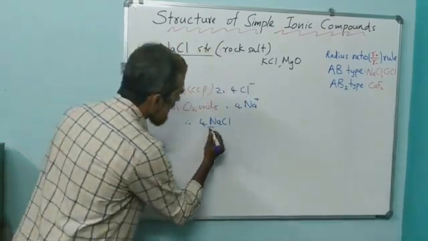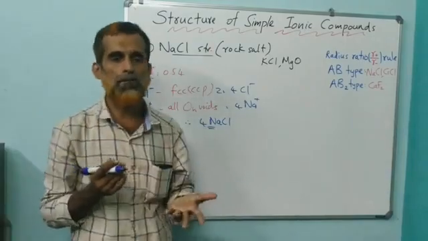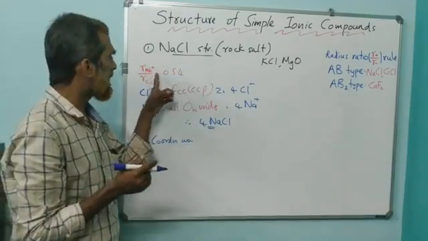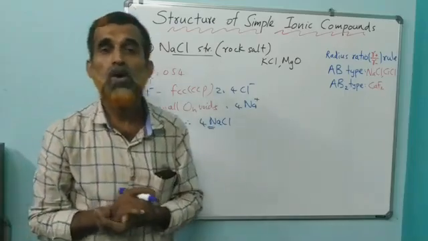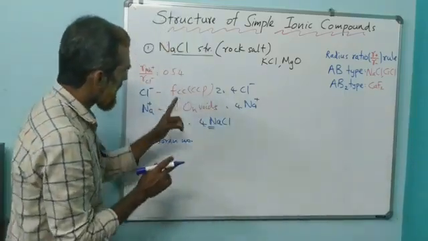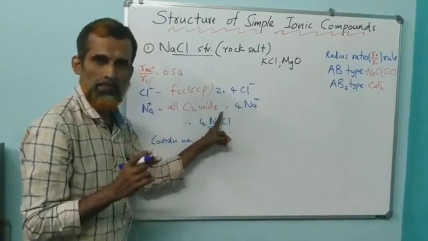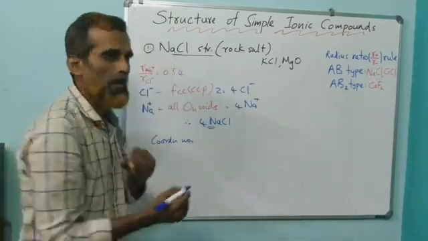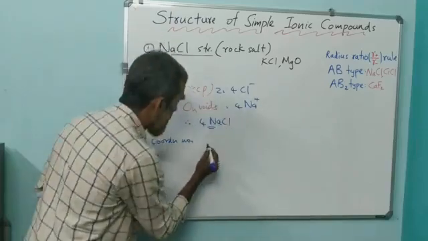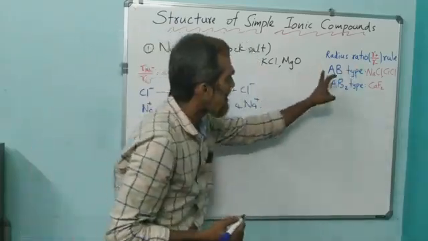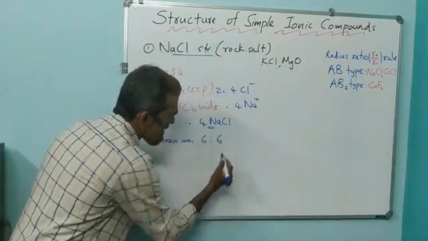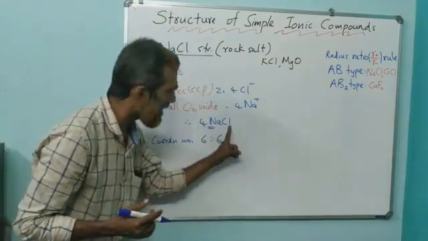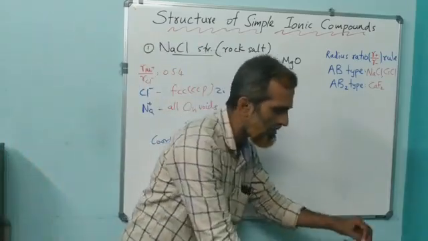Now the next point is, what about the coordination number? It's very simple. Already we have learned that it is an octahedral occupancy. That means the coordination number is 6. That means around each Na+ there will be 6 Cl- and vice versa. In the case of ionic solids we should mention 2 numbers, the coordination number of cation as well as anion. In the case of AB type both the numbers will be the same. So the coordination number is 6:6. What does it mean? Around each Na+ there are 6 Cl- and around each Cl- there are 6 Na+.